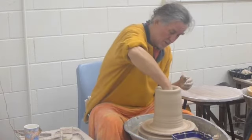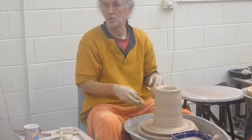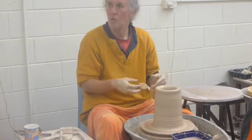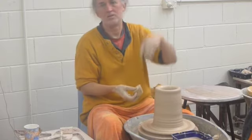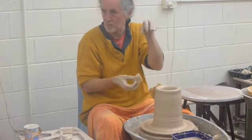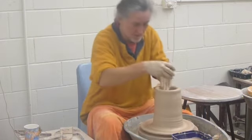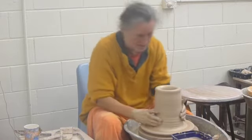One of the things I'm hoping you come away from this week with is thinking a lot more about thickness of walls. Even when you're throwing normal things, you're more aware of the thickness rather than just doing it until it buckles on you. You're actually thinking about where the thicknesses are. You're going to be more aware of it. Okay, so I think that's about right.